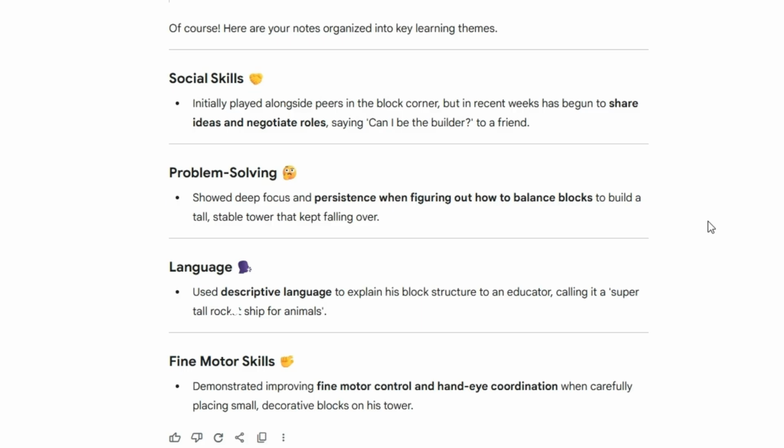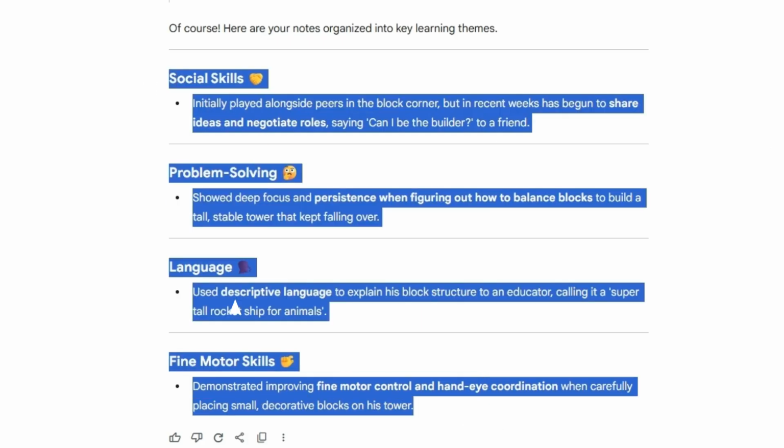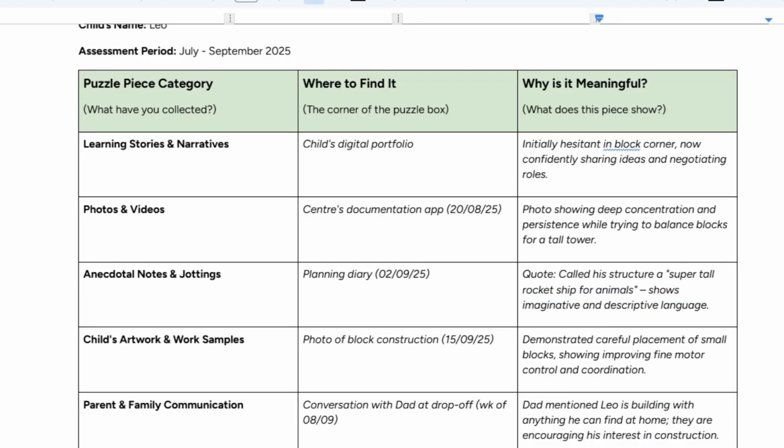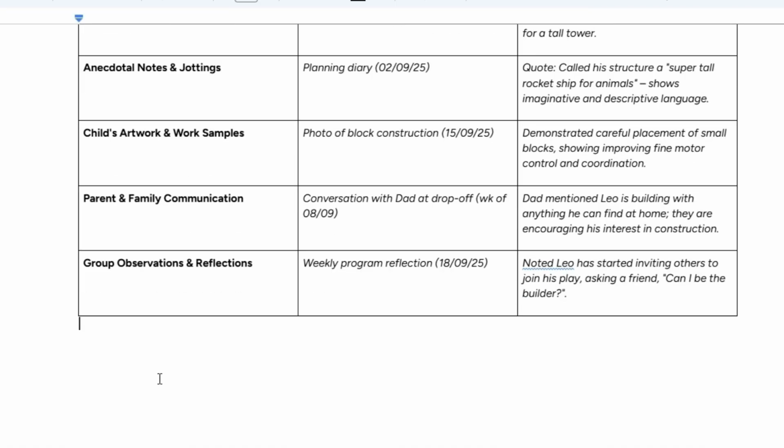All I would do with this is copy that, because what we were going to do now is put that back onto my little example table here. Let's say that's our first step completed. This is just a Google document. I just like when I'm working with AI to come back over to a document so I can do my editing there, and it's easy to copy and paste.